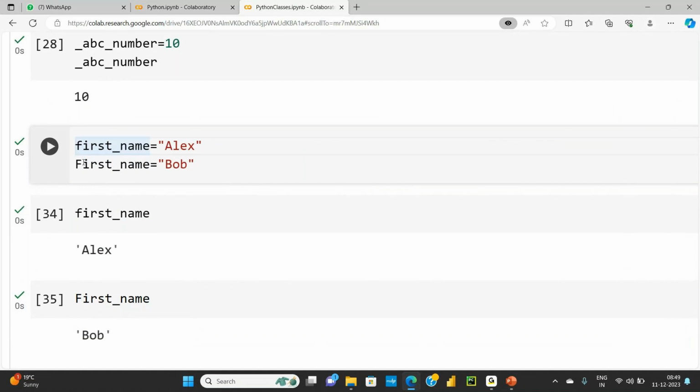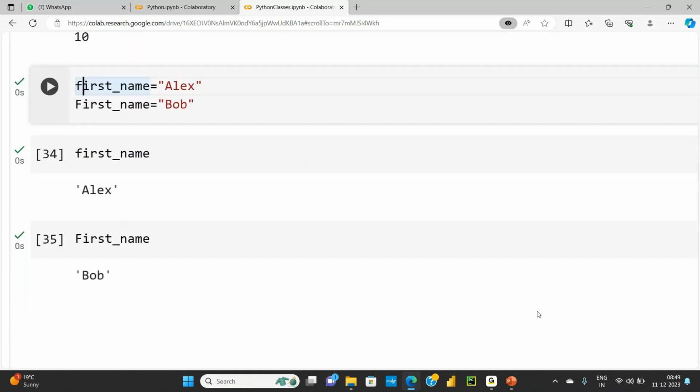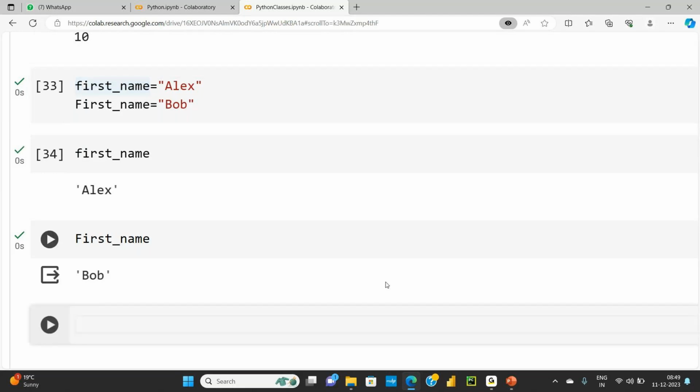Okay. Now the third and last point: what is camel case? Suppose I'm trying to write a name, let me write last_name, LAST underscore, and then Smith, SMITH. When you're defining a variable with two words, and the first letter of the second word is capital, that is called camel case.